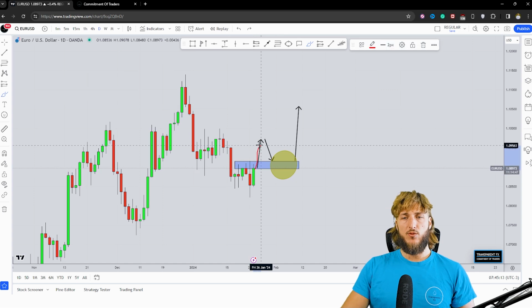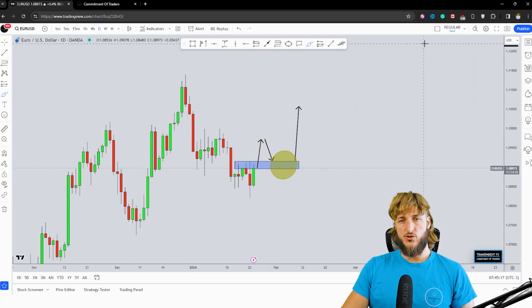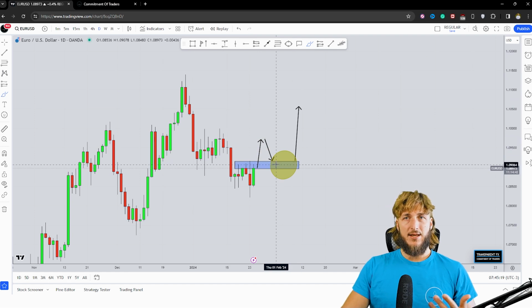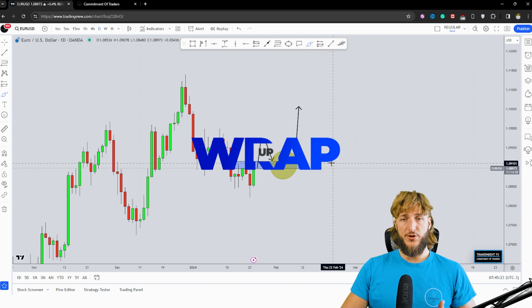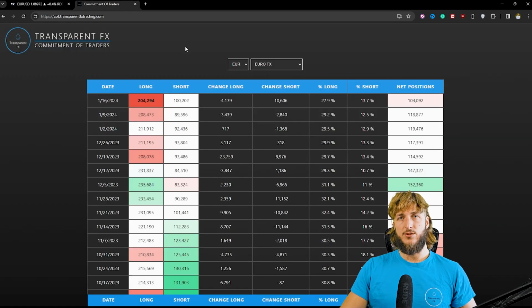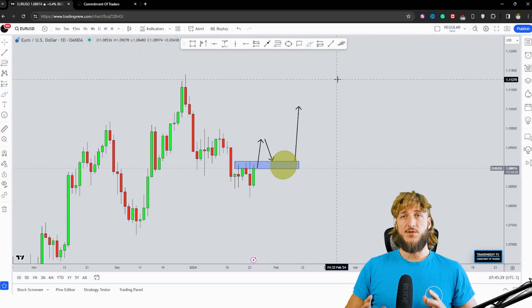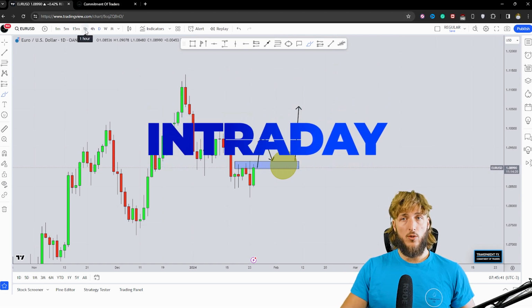So if the market will break above this resistance on the retest of the previous resistance turned support, what would I expect in a situation like this? Well, as usual, trading is reactive and not predictive. The monthly, weekly, and daily timeframes combined with the COT data, those are the best timeframes from a directional perspective. However, when it comes to identifying early shifts in a trend of a market, the best timeframes for that are the intraday timeframes, so 4 hour and lower.